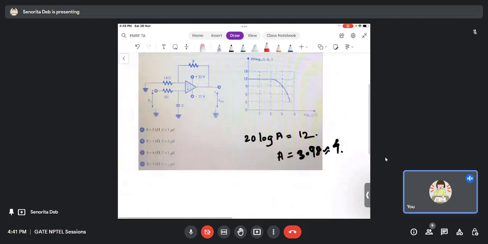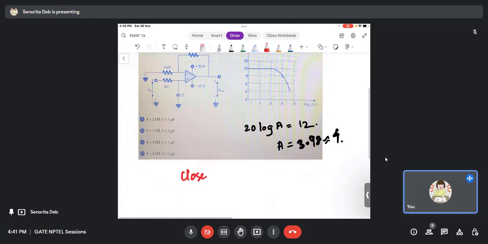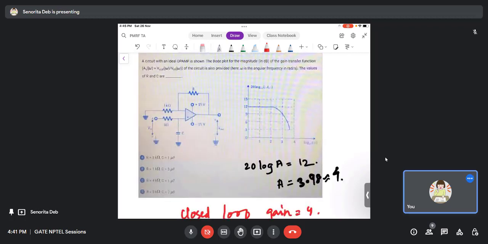I've got the closed loop gain here because the op amp is in feedback, and you see it is a negative feedback, right. It is a negative feedback, okay. So now since the feedback is negative and I have this kind of a circuit, what they are asking is the values of R and C. So what will define this closed loop gain? This in the inverting terminal, whatever feedback is there, that is going to define the closed loop gain, right.